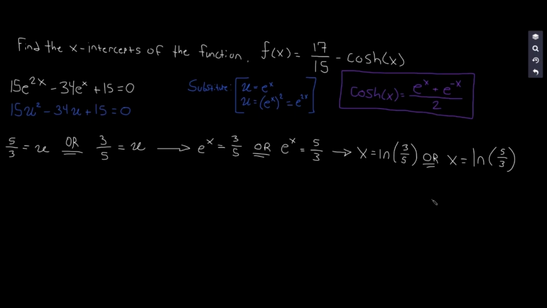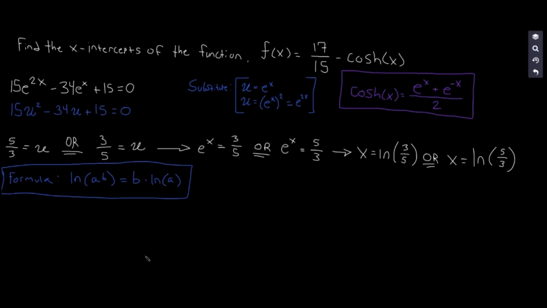I can say that x equals the natural log of 3 over 5 or x equals the natural log of 5 over 3. Then we're going to use a technique that involves the application of the natural logarithm formula. This is the natural logarithm formula, and we'll apply it. Because of this formula here, it means that we can pull that -1 out front, and so we'll do so. Now this is the same thing as just negative natural logarithm 5 over 3. Therefore, we'll find that x equals plus or minus the natural logarithm of 5 over 3.